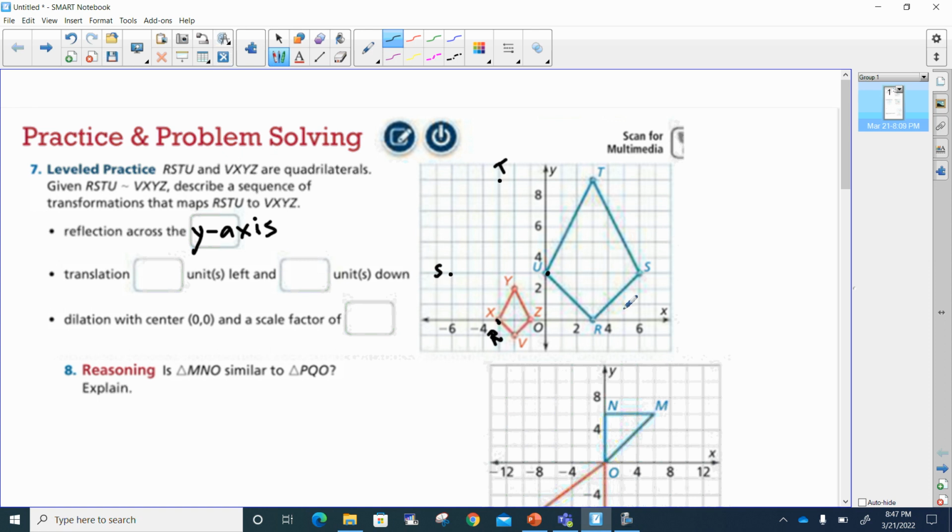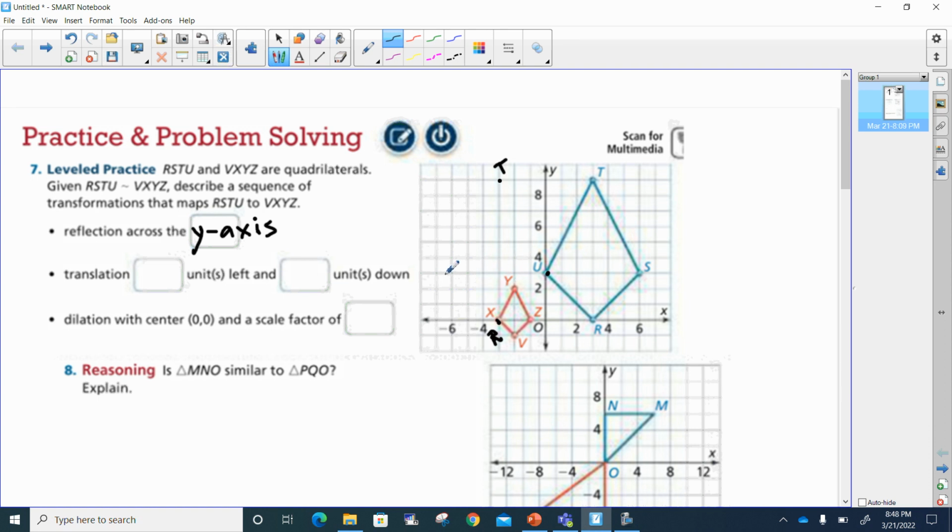You notice it went here to here over here when I reflected it. Now we're going from here to here, right? And then this way. And that's what we wanted because over here, VXYZ, okay? We're going in this direction from biggest to smallest, or smallest to biggest, excuse me. Now I have to figure out, because it's saying I'm going to translate this image to the left. I know it's going in this direction. Let me erase some of these lines. By the way it's described to me, it wants me to move it to the left. And that gives me a big clue of what to expect.